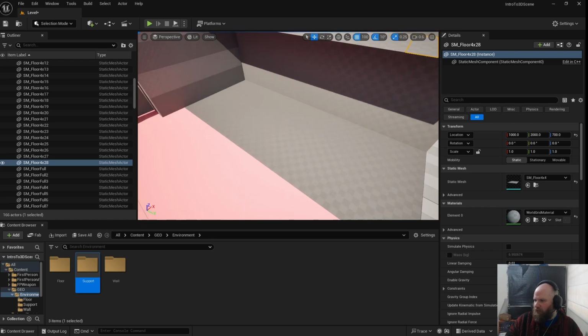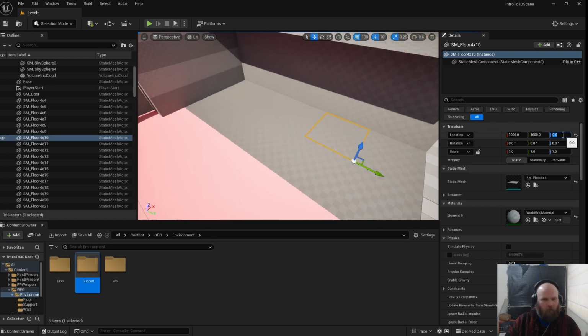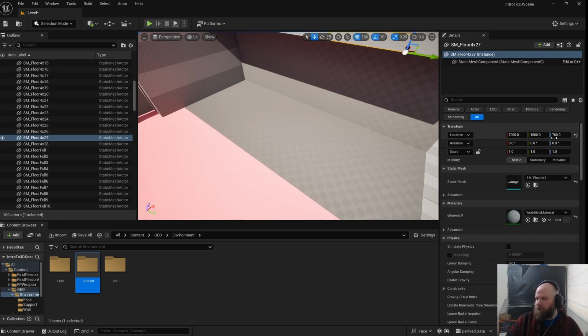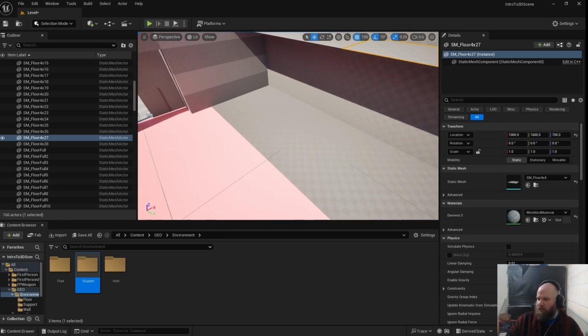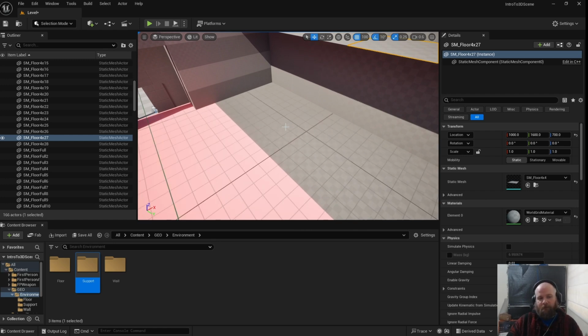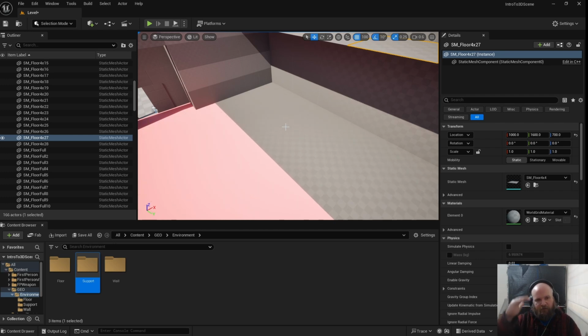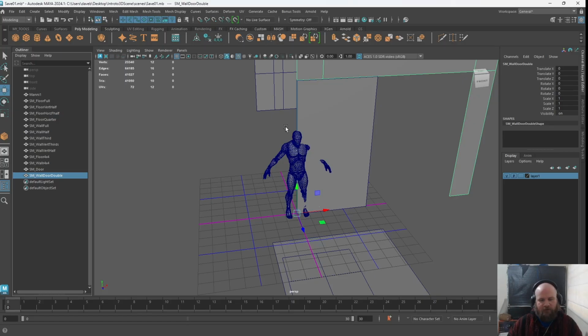Because I set the floor to 0 on my y-axis, what would be y inside Maya is z inside Unreal, remember? When I lift it up to where I want it to go, it's about 700. And again, if this doesn't work out right, I can always change stuff. But what I'm going to do is make a pillar placeholder that's going to be 700 units by, I don't know, let's decide.